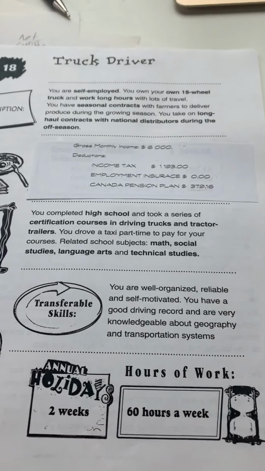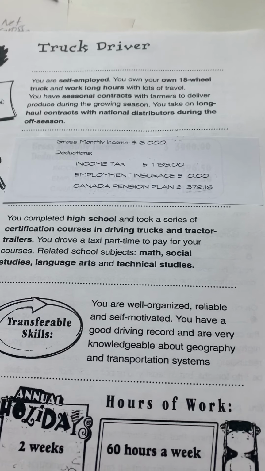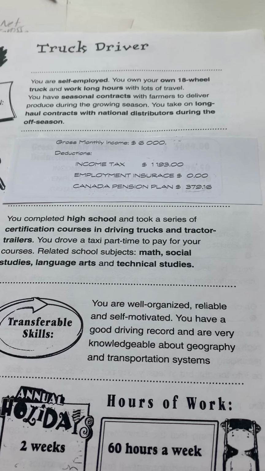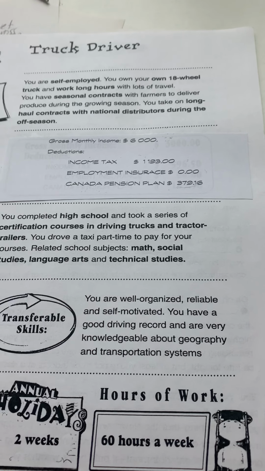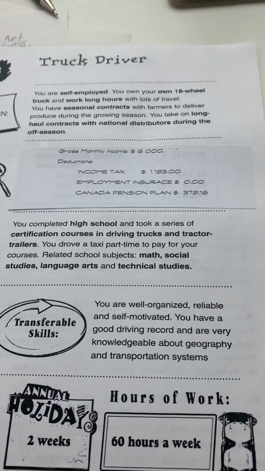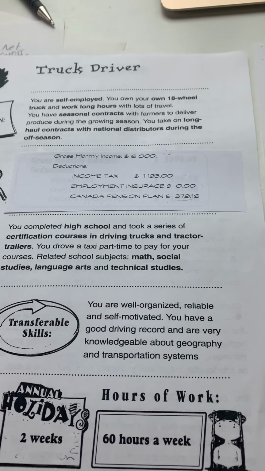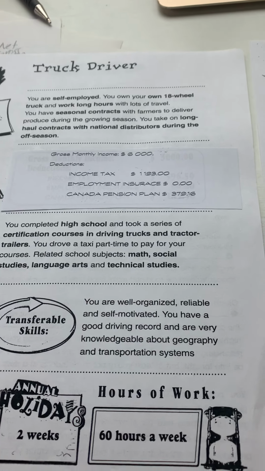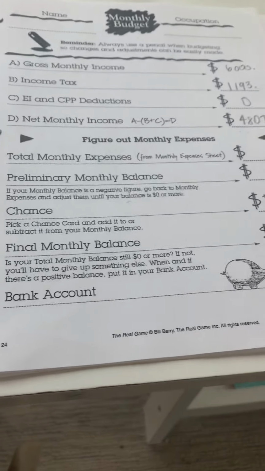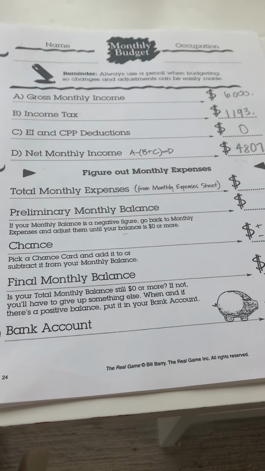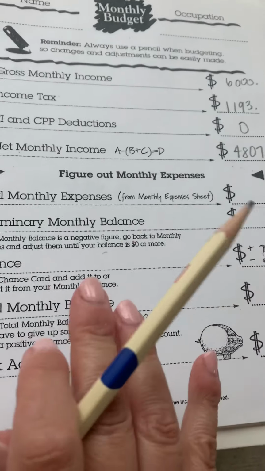Because there's deductions: income tax, employment insurance, Canada Pension Plan. As a teacher, I'm also paying union dues. I'm paying my healthcare plan. I'm paying for my own teacher's pension. So all those things get subtracted right off the top, and then you get a check or direct deposit for whatever's left. And whatever's left is your net income. And a good way to remember that is, my mom taught me net is never enough because all the deductions have been taken off.